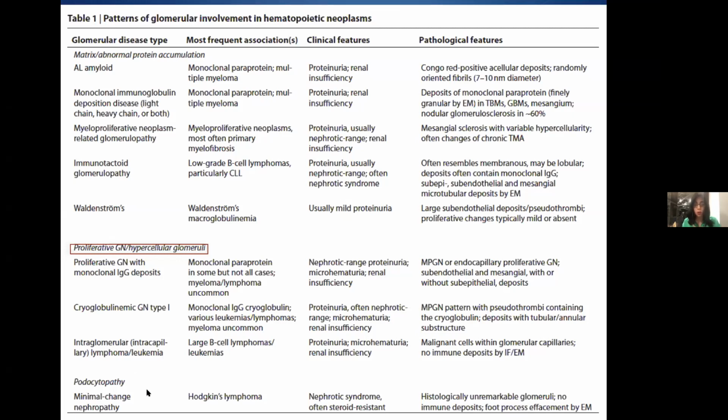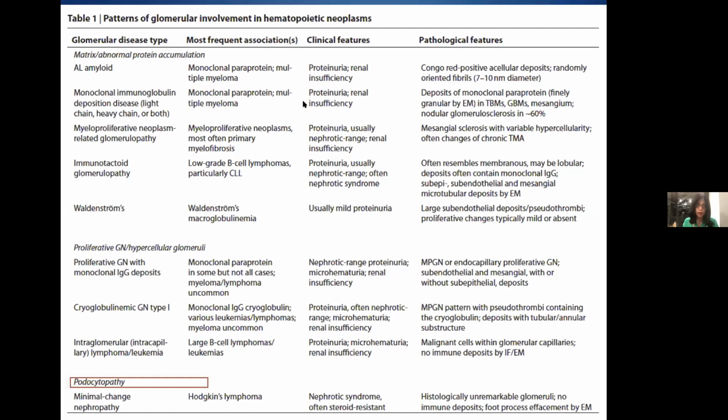Or you can have a podocytopathy. You all know better than me that minimal change can be simply secondary to underlying hematological malignancy. This is for all the hematopoietic neoplasms, which makes me stress, if I did not stress earlier, that when we come to discuss underlying malignancies, we are not only talking about multiple myeloma and B-cell lymphomas, all types of B-cell lymphomas.